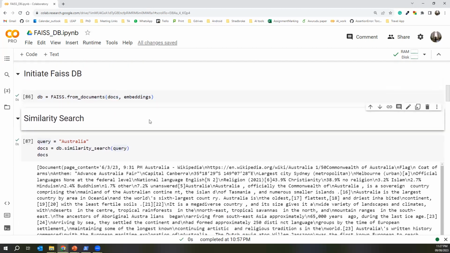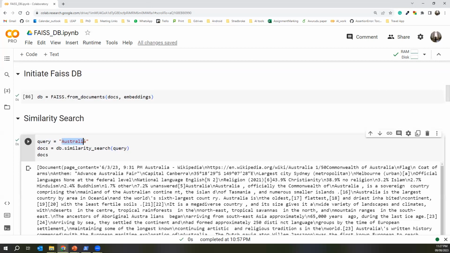The first one is similarity search. In the similarity search, we are trying to get the vector distance. In our vector database, we have all our documents as numeric representations. Given a query, we convert it into another numeric representation, and then we get the distance between these vectors, and we list the most similar documents to the given query. That's what basically happens with the similarity search.